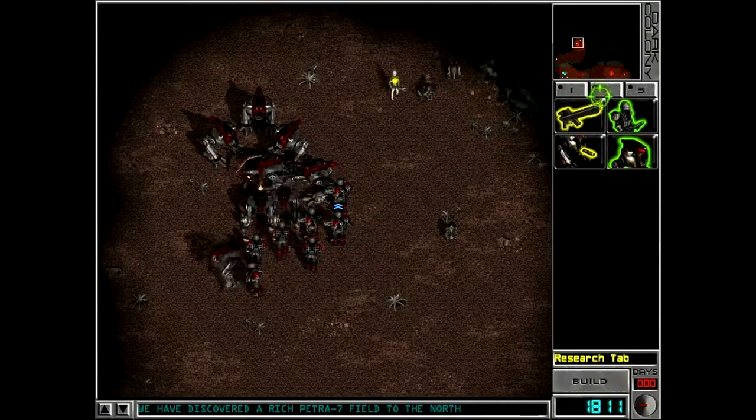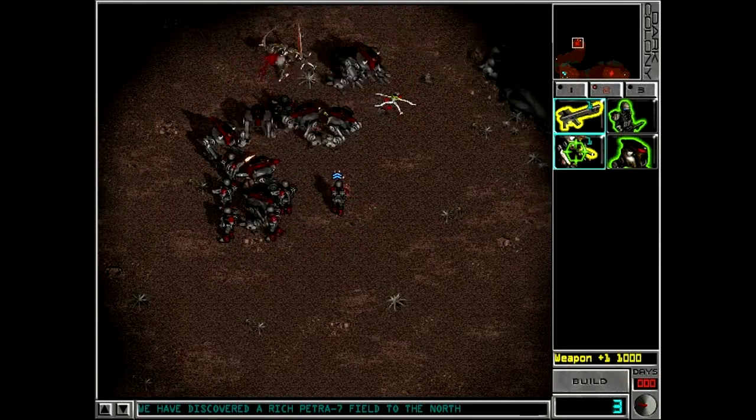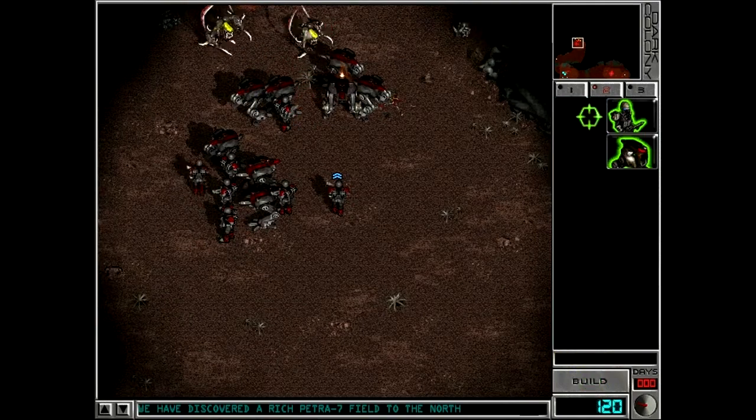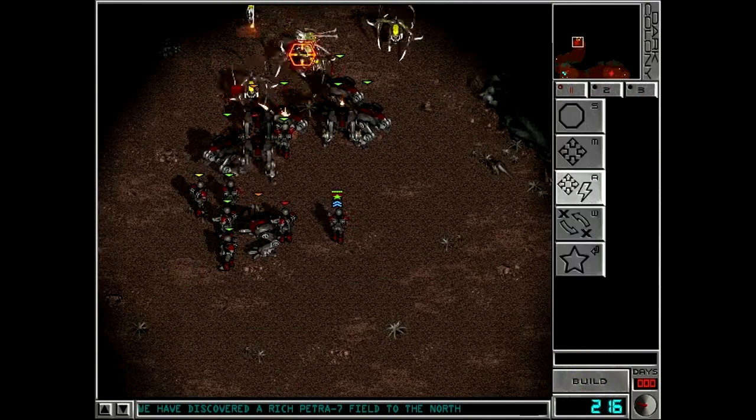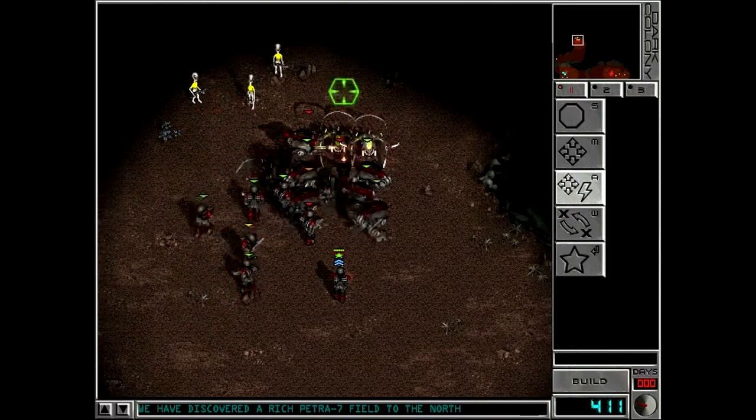Don't forget that you do unlock technologies. Now I've got some technology for the Reaper, with extra firepower and extra armor. It's not very crucial to get these technologies in this mission. It's a very simple mission.